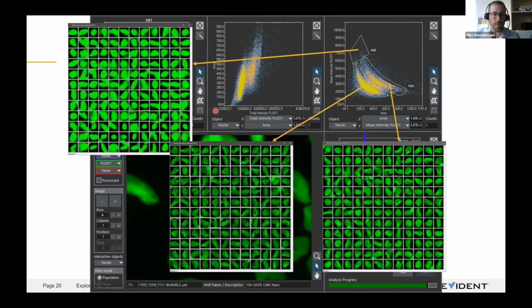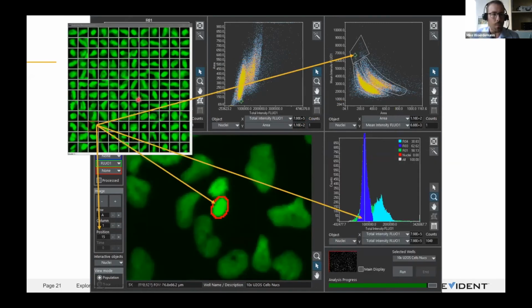So if I want to go further and understand more, I can, for example, click on any object or representative that is interesting for me because it's exotic or it's typical or it's somehow unknown why it's as it is, and I click here and the whole context shifts to this object. So I will see here the representative object in the context again. I already see it has just undergone mitosis. I see here the data in the parameter view. I see the brightness and the area. I see it's here in the top where the small nuclei are.